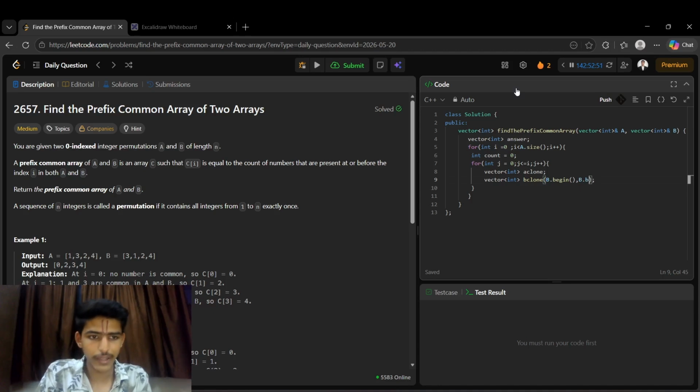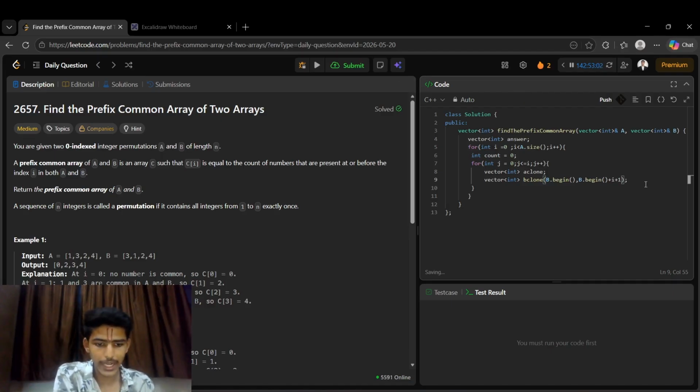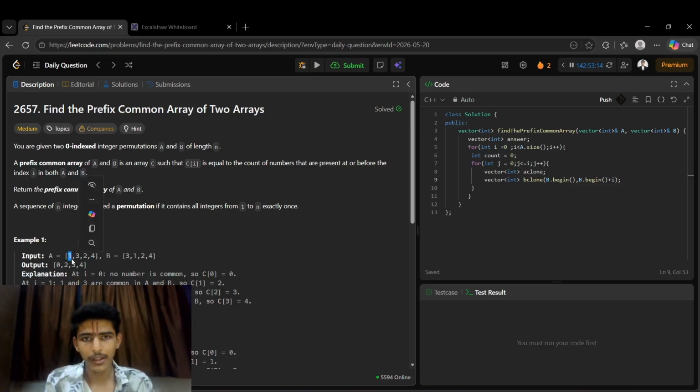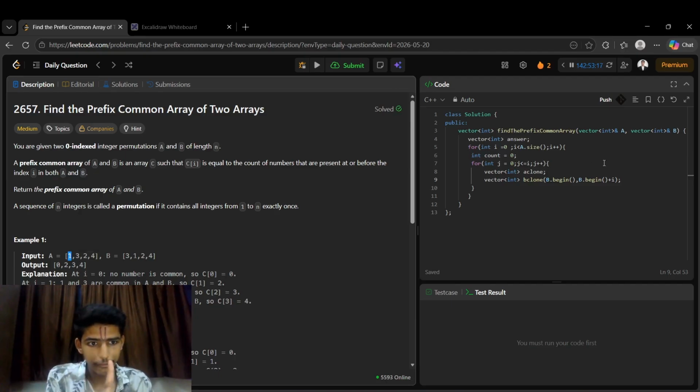So for accessing that current index, we will use B dot begin plus I. Or it will be B dot begin plus I plus 1, because if we only write plus I, then it will store only till this one. Let's say we are at first index of A. Then if we write B dot begin to start, it will start at 1. And if we write B dot begin plus I, so 0 plus 1, so 1, it will store every element from 0 to 1. So it will be storing 1 and 1 only. It will not store this, because it will end at the storing part.